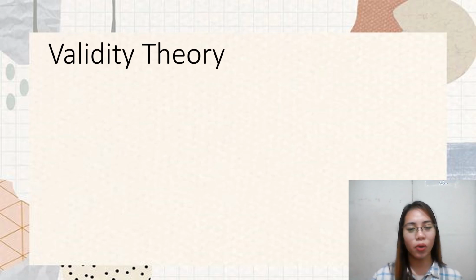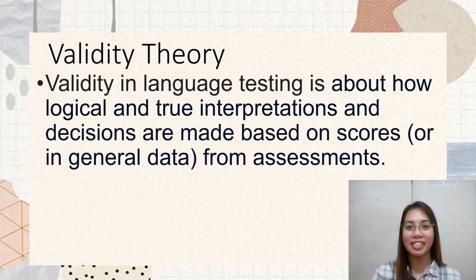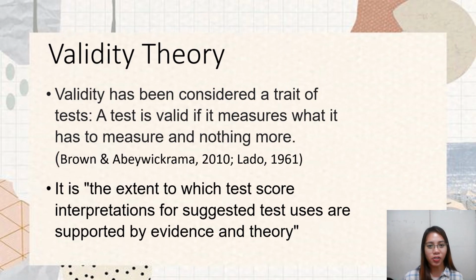Next is, when we say validity theory, validity in language testing is about how logical and true the interpretations and decisions made based on scores from assessment are. In other words, in language testing, validity refers to the degree to which judgments and interpretations are based on test results, so assessment scores are reasonable and accurate. And also, validity has been considered a trait of a test. A test is valid if it measures what it has to measure and nothing more.